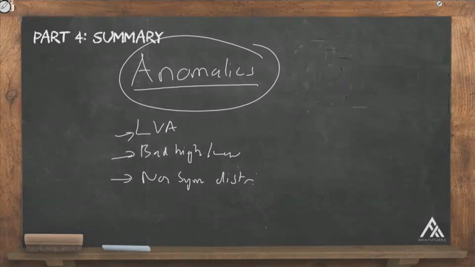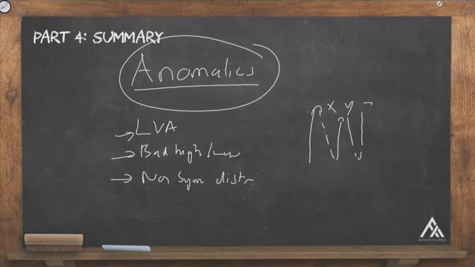A bad high or bad low is simply where the market comes up to a high, for instance. It prints a TPO, which is a time price opportunity, or a letter, for instance, and we printed one letter X, and then we went down, and we came back later on and we printed a Y, maybe went back down, and then we printed a Z. So we printed what we like to call a triple top or a triple TPO. So that was another type of anomaly that we spoke about.